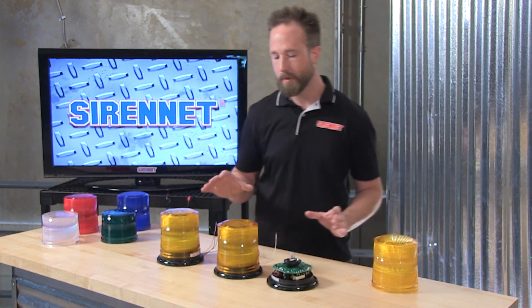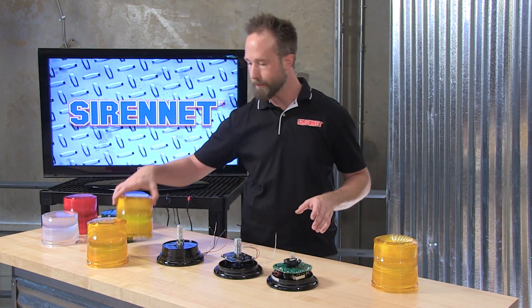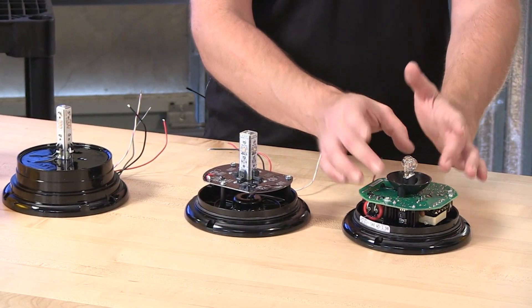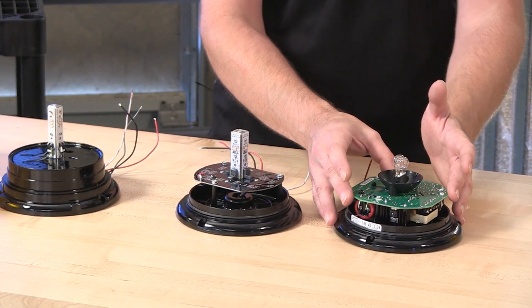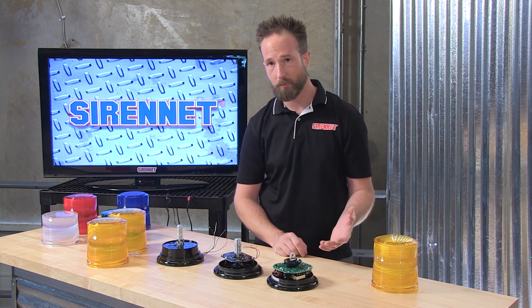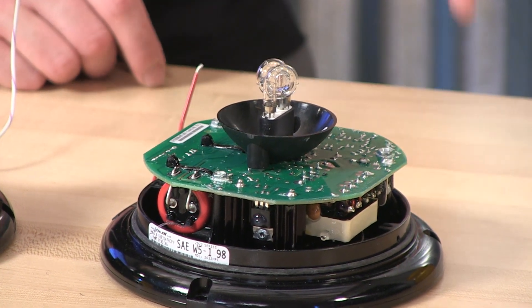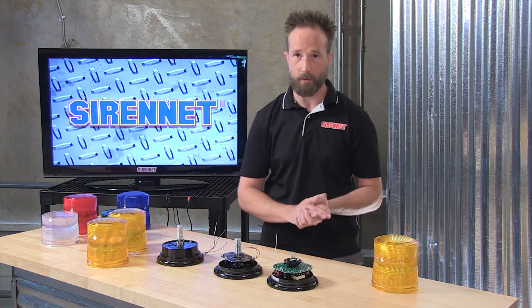What's going to make the beacons unique from each other — I'll go ahead and get all the domes off so you can take a first-hand look. The 2022 is strobe-based technology: a white strobe tube, top-mounted on a control board and capacitor assembly. Something to keep in mind with strobes is that after the unit has been on and working, the base is going to hold a charge. Be quite aware of this — if you're going to be making any changes, let it sit for about 15 minutes so you don't have any risk of shock.